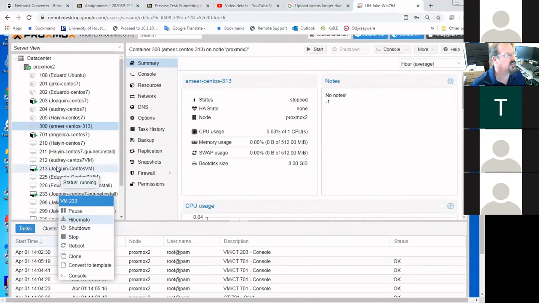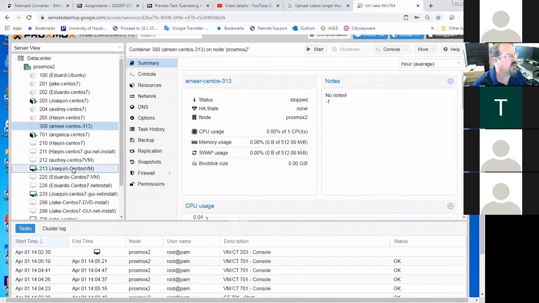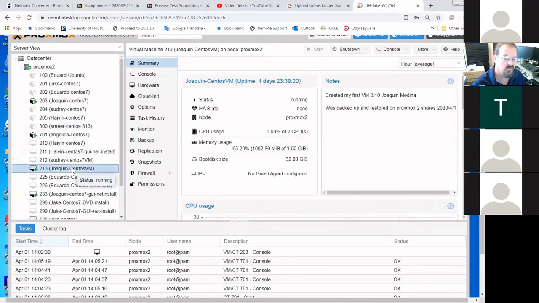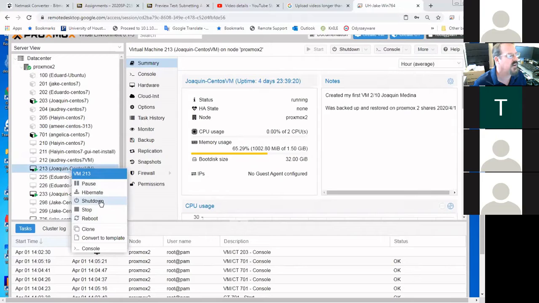The reason I showed you that is if you were using a VM, for example, if Joaquin's VM here didn't realize it was a VM, and I were to execute shutdown here, a minute or two passes and it doesn't do a shutdown, and you'll literally see a failure down here, failure to shut down that machine. Excuse me.